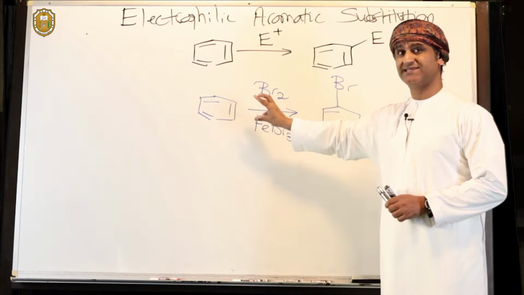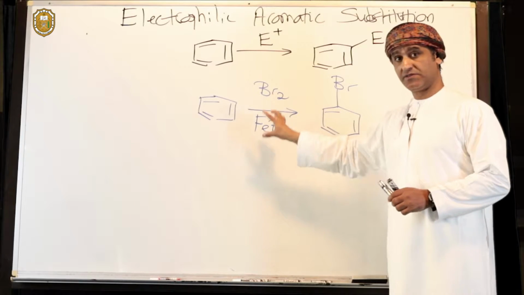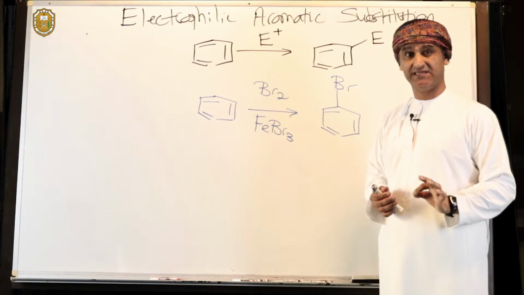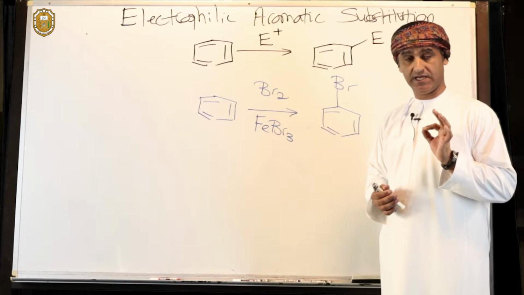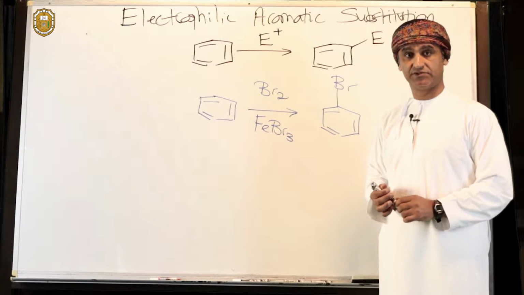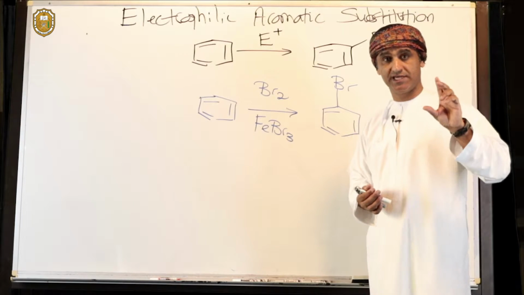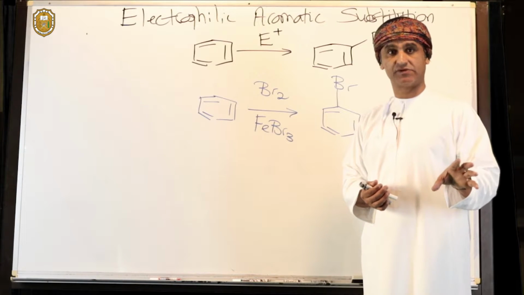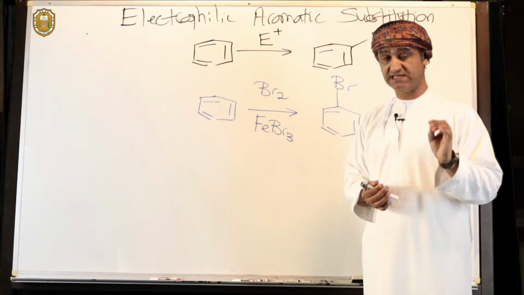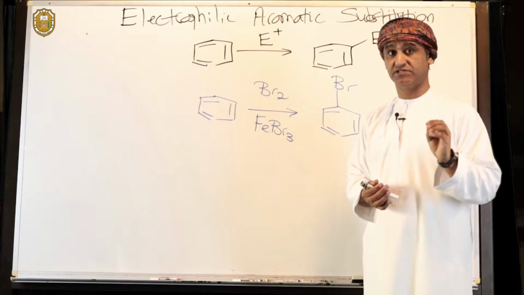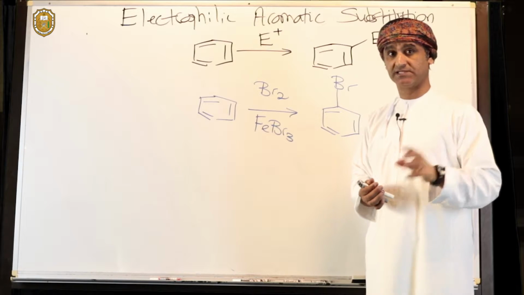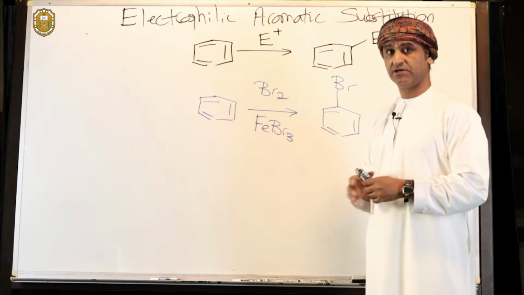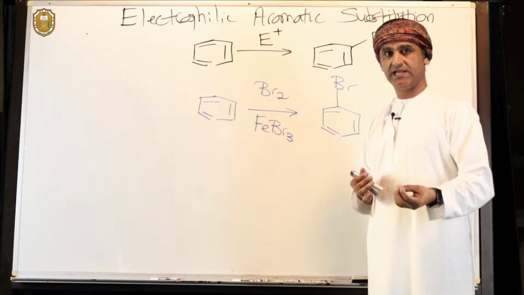If benzene is attempted to react with bromine without iron(III) bromide, there will be no reaction. Remember, benzene is not an alkene. Benzene does not undergo the reactions of alkenes, which are electrophilic addition reactions. For example, if you take a test tube containing cyclohexene and add a few drops of bromine, there will be an instantaneous reaction. The orange color of bromine disappears immediately, which is indicative of the fast reaction of alkenes with electrophiles. But if we try to do the same on benzene, there will be no reaction. Benzene does not react with halogens in electrophilic addition reactions.